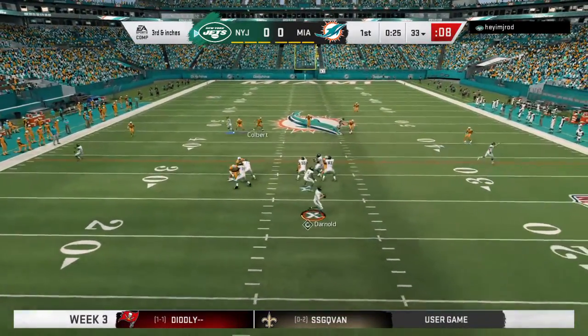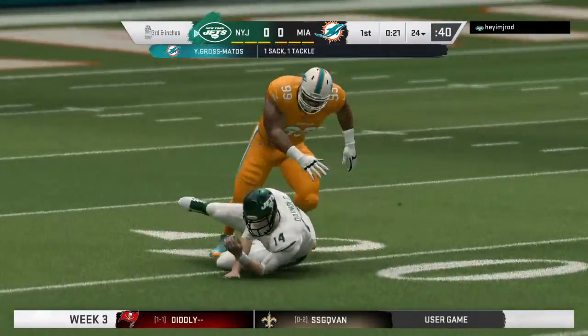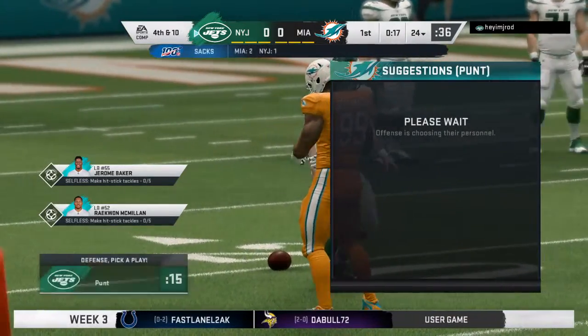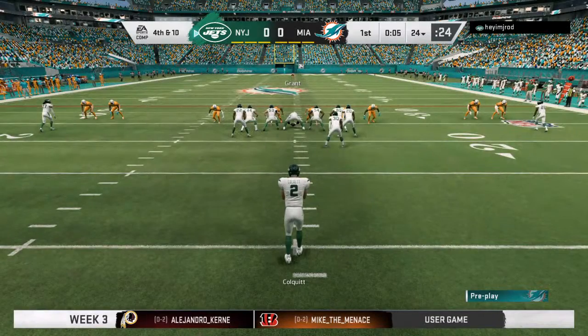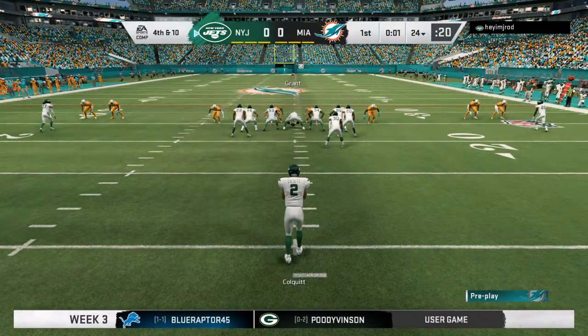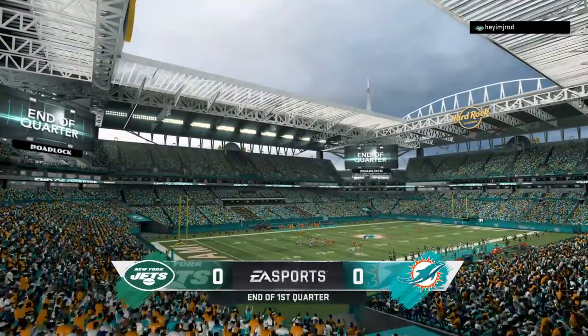Darnold on 3rd down. Under pressure now, Darnold, and he goes down. Well, every now and then you just absolutely outguess yourself. 3rd and inches, and they decide not to run the ball. You end up seeing the end result. The end result was not good. They elect to pass, and it backfires. We're scoreless after 1.